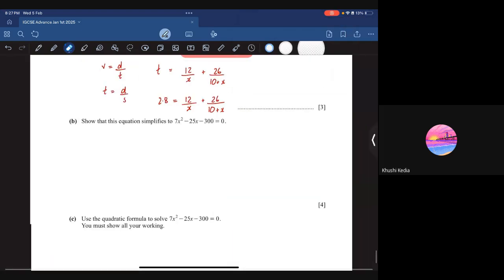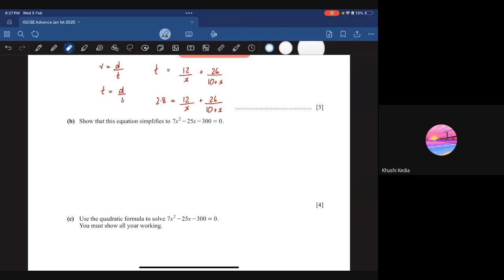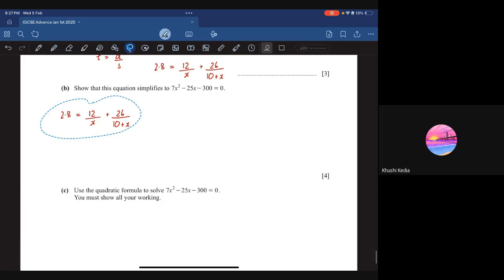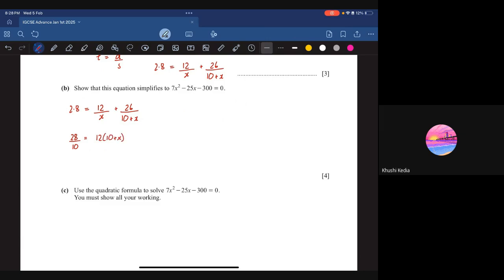All right. Yes, guys. So this part was really simple, and Kushi said it expertly well. You just had to take this equation and write it down like this. Now, howsoever she solved it, that's perfectly all right. You've taken 2.8 as a fraction. Yes, I can do that too. I can write 2.8 as 28 over 10 over 12 over x. Now I need to take this as one large fraction. So I'm going to take the LCM, and the LCM regarding variables is taken as 10 plus x plus 26 times x, which equals x times 10 plus x.